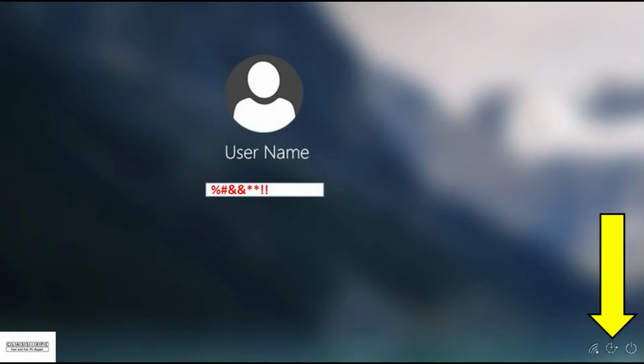Now, if you've never done that before, Googling on your phone or just asking a friend to help you out real quick, very easy to do. And all that is changing the boot order of your computer. So your computer boots typically from your hard drive on which your operating system is installed. In this case, we're going to just hit a button as it boots, which is almost always Delete or F10 or F2 or F12. And it will pull up a menu that will allow us to select a different drive to boot from. In this case, our Windows 10 recovery drive.